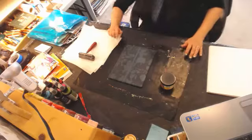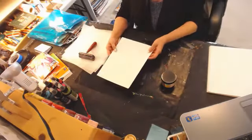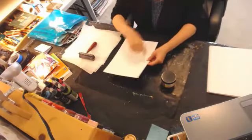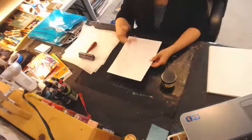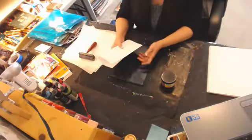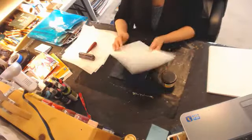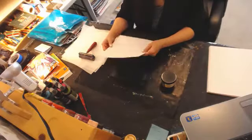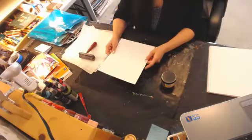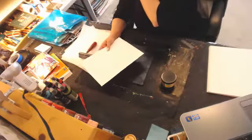Yeah, so anyway, I would just fold, I got the 8.5 by 11 sheet here. It's an 8 by 10. And if you put it in there nice, it gives you a nice white border if you like that. Or you can paint the border out if you don't like it. Then what I would do is just fold these in half and turn 3 or 4 of these into a signature. But you have to paint both sides. Well, you don't have to, but let one side sit up and you'll just see me fling these behind me and let them dry on one side and then jelly plate the other side. So you got 2 sides.